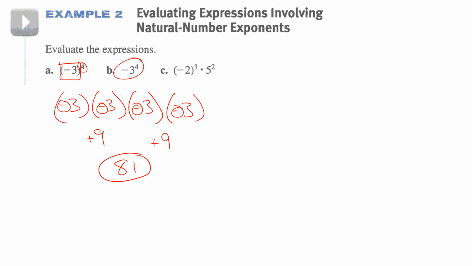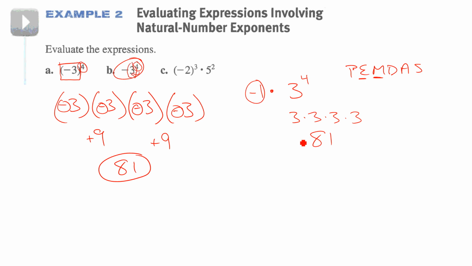Now this one here, negative 3 to the 4th, the 3 is being raised to the 4th power, and then we're timesing negative 1 in front of it. Notice how the negative is not in the parentheses. Even though there's not parentheses, you can imagine 1 right there. The 4 only goes to what's right next to it. So in this case, we're going to say 3 times 3 times 3 times 3. Remember with PEMDAS, we're going to do exponents first, and then we'll multiply the negative 1. So 3 times 3 times 3 times 3 is 81, and times negative 1 is negative 81. Okay, so be very careful there.